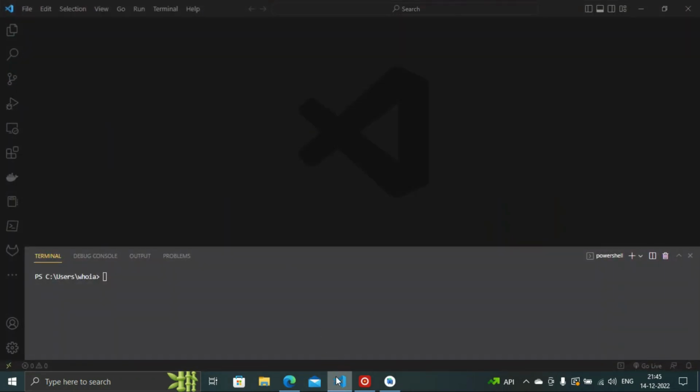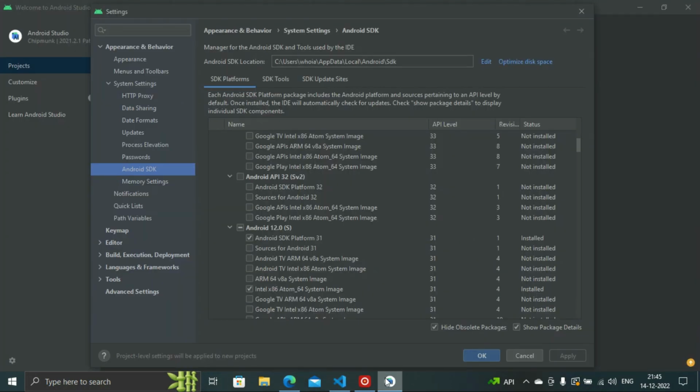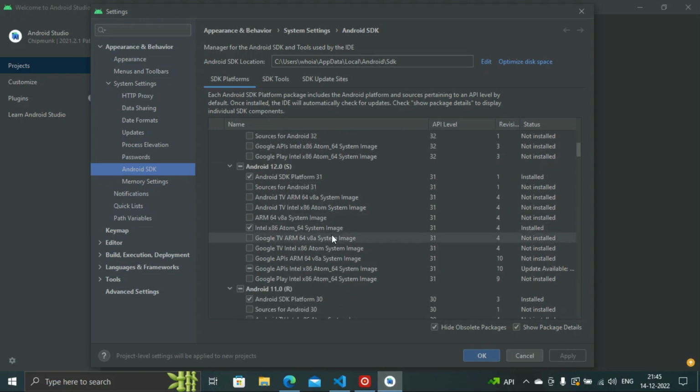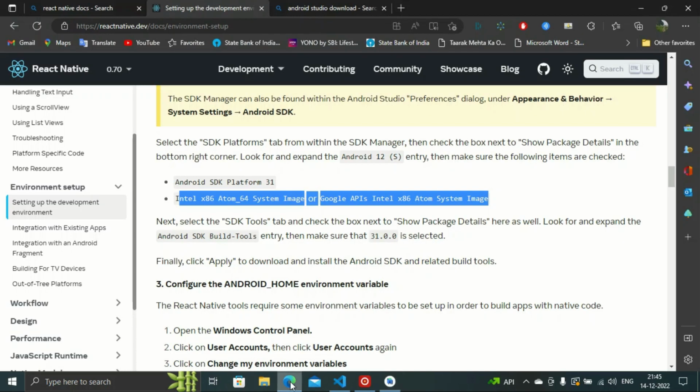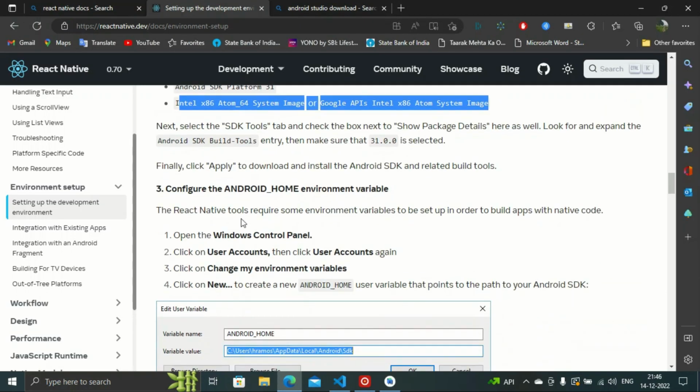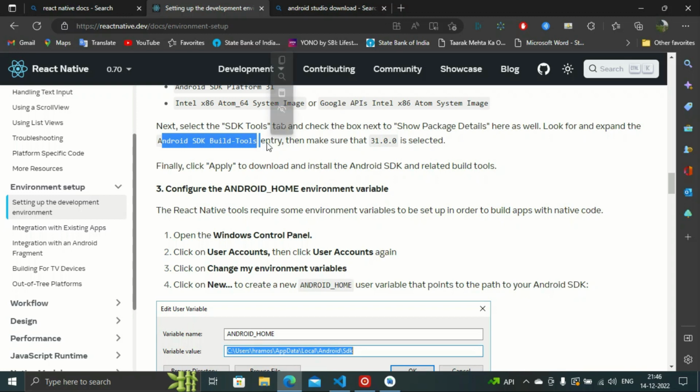You can select both of them according to yours, but at least one is required. Intel x86 Atom 64, you can select that one. Okay, click on apply. Then in build tools, we have to select 31.0.0.